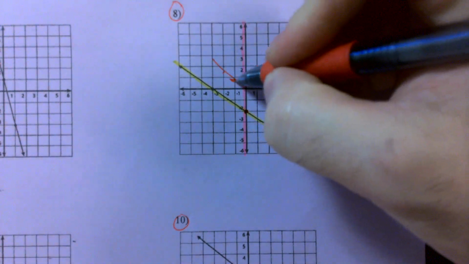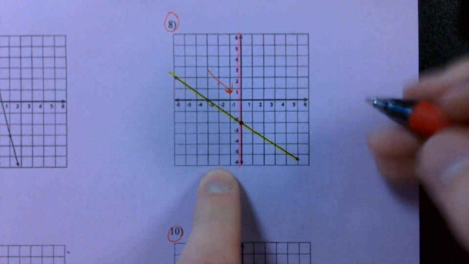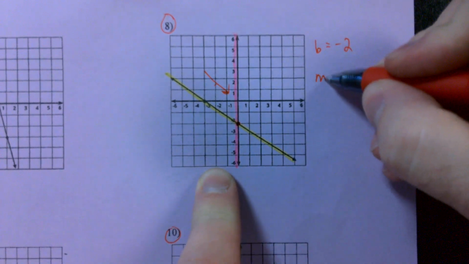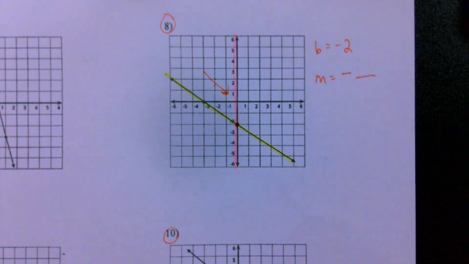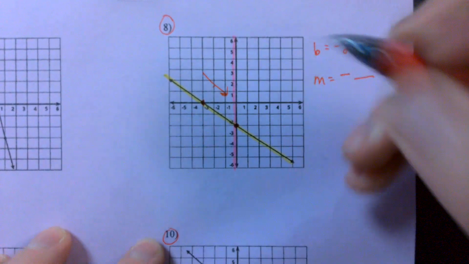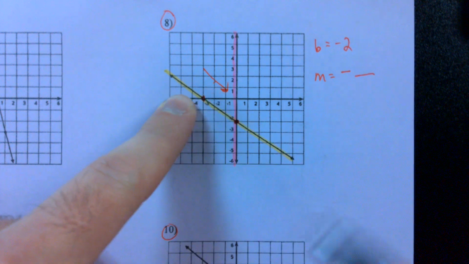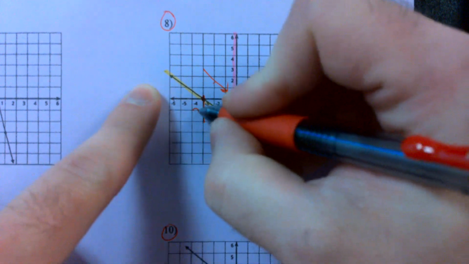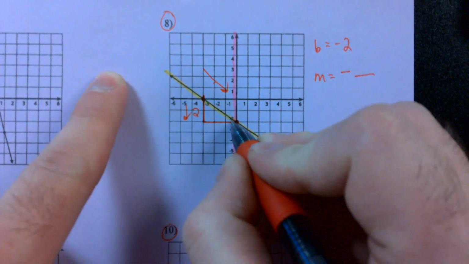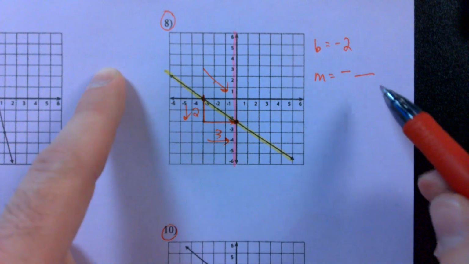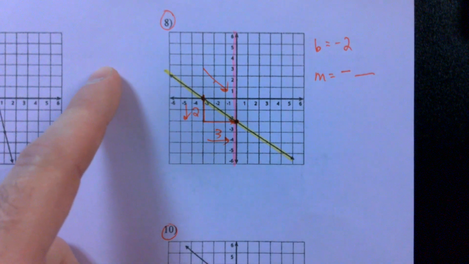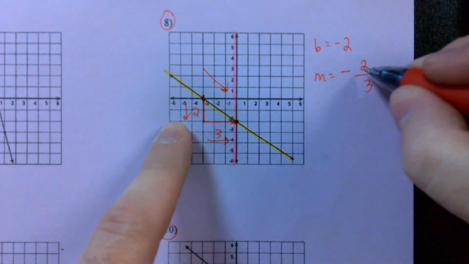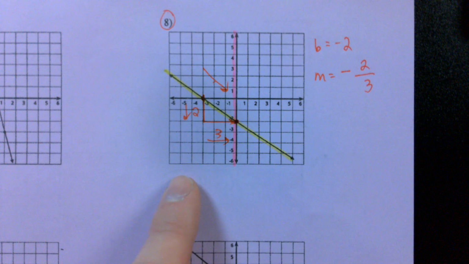Now Ray says this is going downhill. That's a great indicator that my slope is going to be what? If it's going downhill, negative, right? So I know right away my m is going to be negative something, okay? I'm going to start at this left point and work my way over to this right point. So if I'm starting here, do I have to rise up or down? I got to go down. 2 spaces down. How many spaces to the right? 3 spaces to the right. So what fraction can I set up for my slope? 2/3. And because we went down 2, going down on the y-axis would be negative. So we get -2/3.